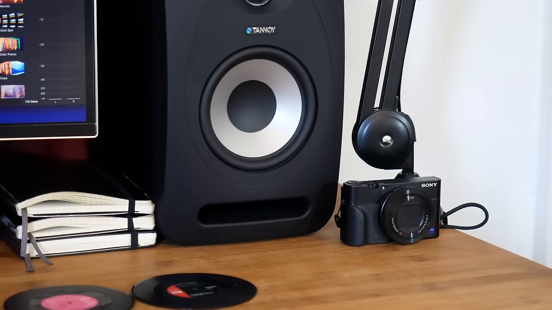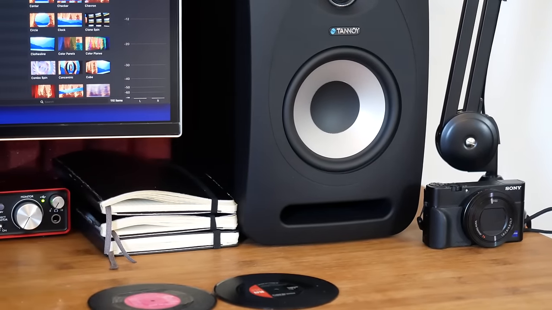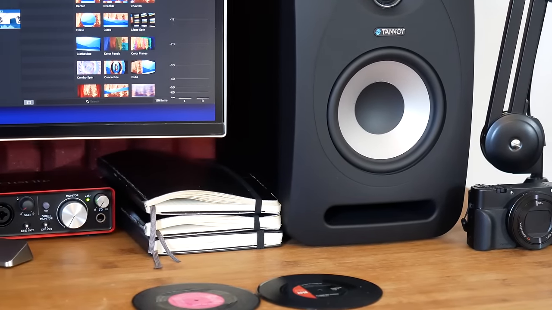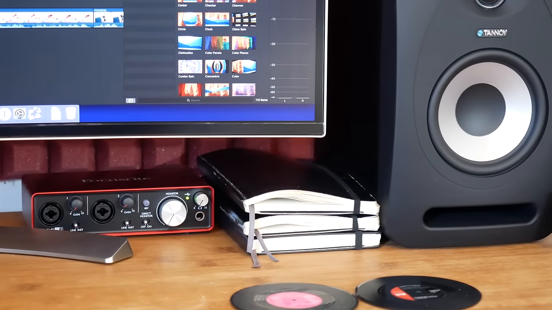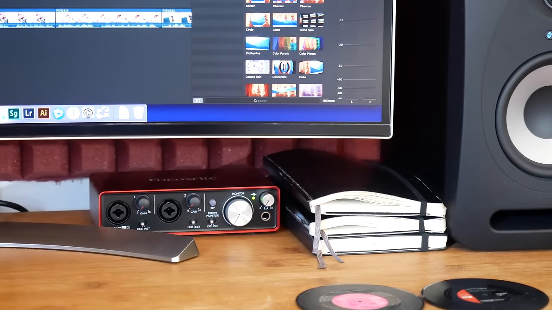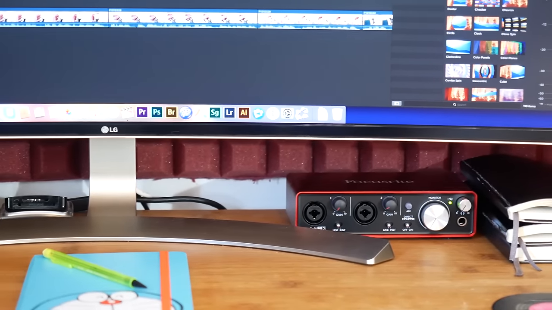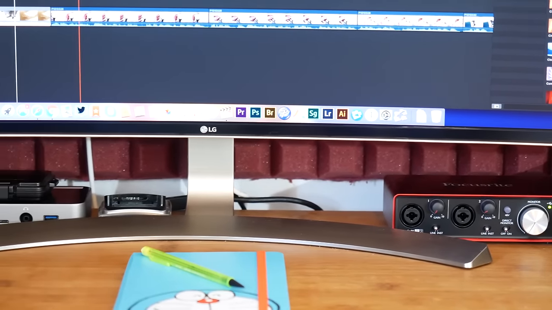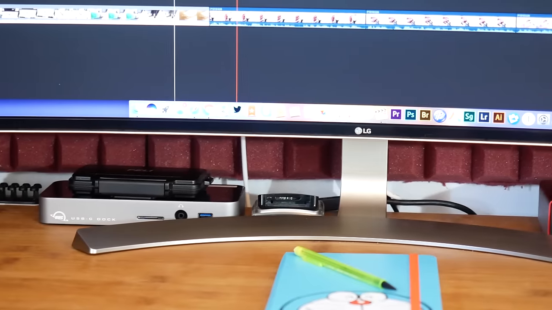So let's have a look at the back of my desk here. There's my Sony RX100 Mark V, a really great compact 4K video capable camera that I use for really light on the go recordings. Then I've got a pile of Moleskine books which I use for my video planning. And just off to the left hand side of the monitor here, I've got a Lexar USB SD card reader. And then I've got a little dock.